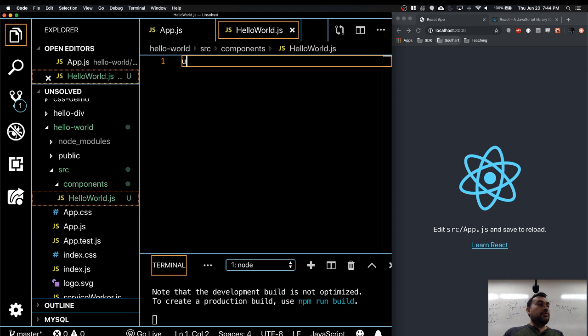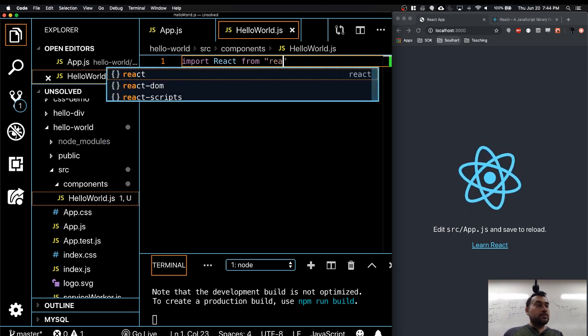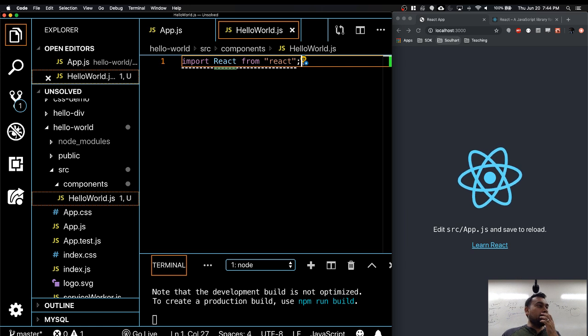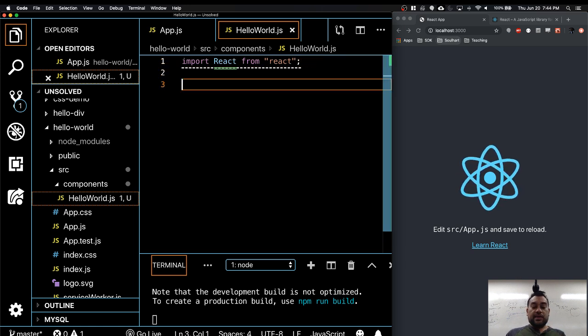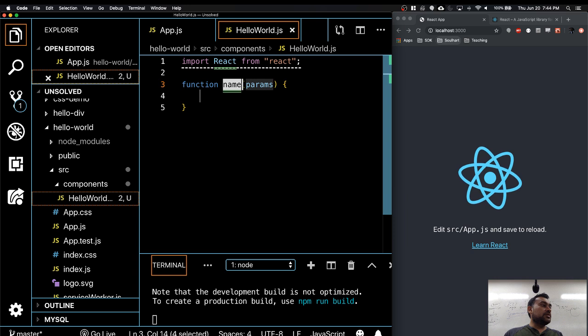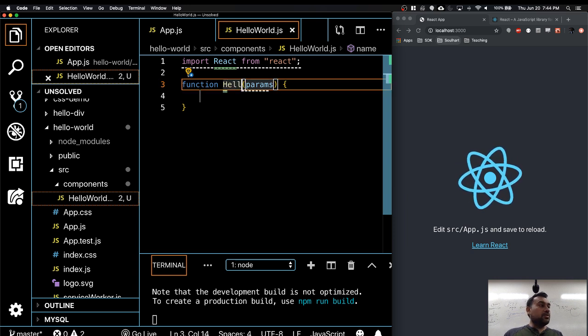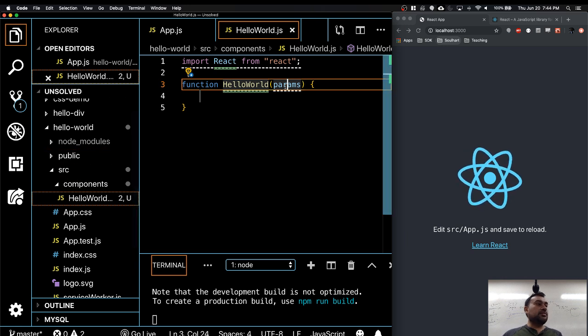So if I want to create a new component, I'm going to say import React from React. Okay. That's all I need, and then I can go ahead and create my function, and I'm going to call it hello world, following the same naming convention as my file.